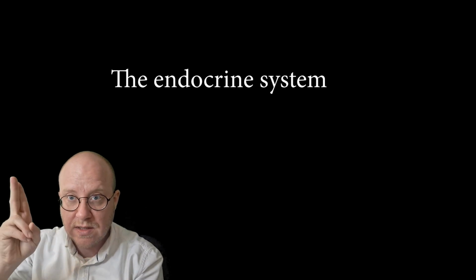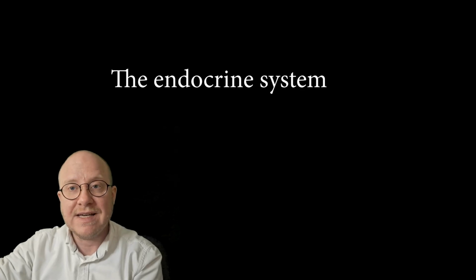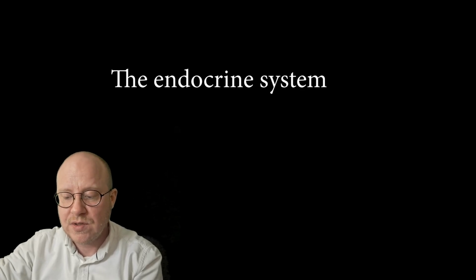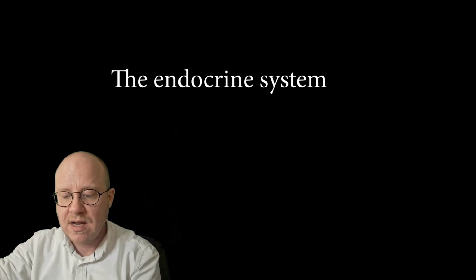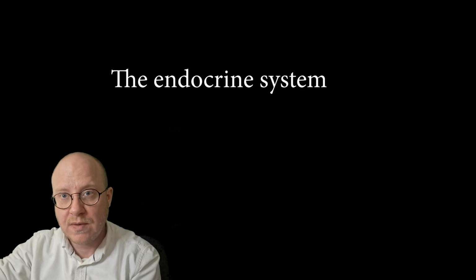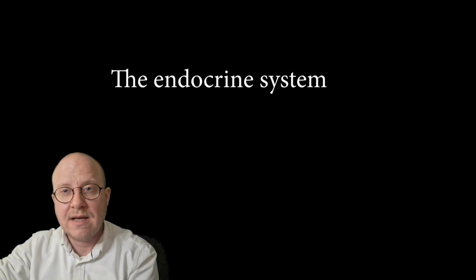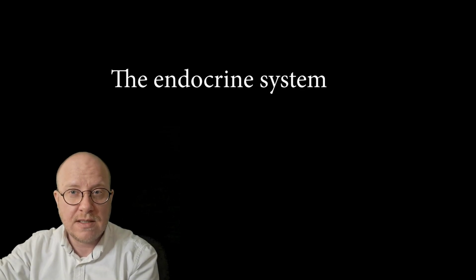The second system is the endocrine system. An endocrine system consisting of glands that respond to chemical signals in the body with the production and release of a variety of hormones. So they make hormones and they send hormones out. These are different glands. Glands are little small organs around the body, for example, the adrenal glands that sit on top of the kidneys.